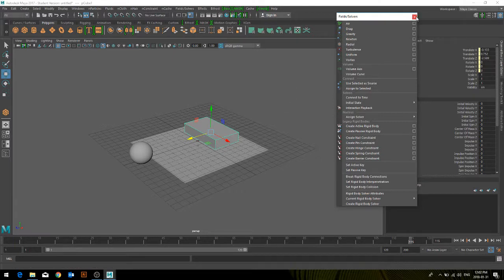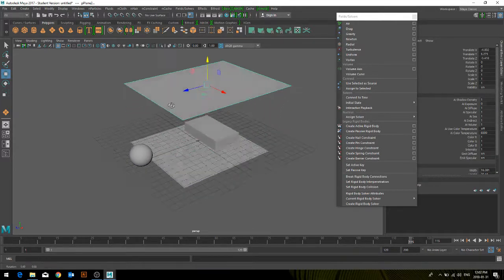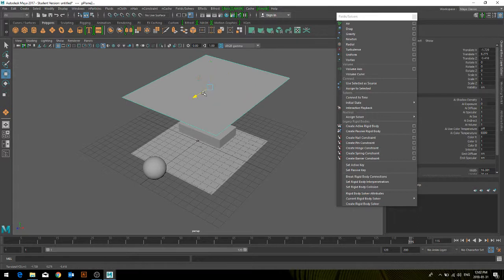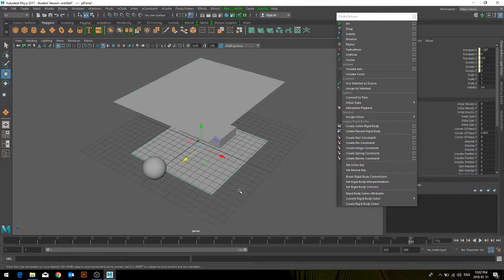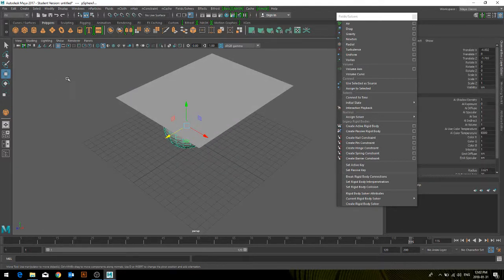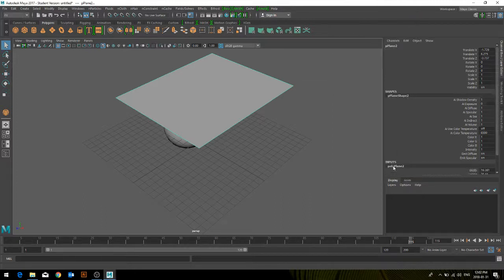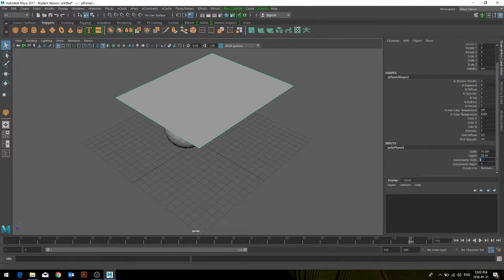The other thing that is interesting to know is the notion of cloth. If you have, let's say, a plane, and you want it to act as a cloth in the environment, there's this tool called nCloth that is very simple. I'm just gonna delete these and make another sphere down here, and give this one some subdivision. Delete that. There. Maybe a 20 by 20.